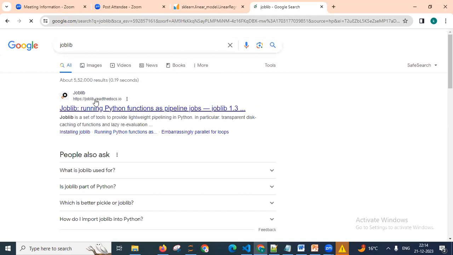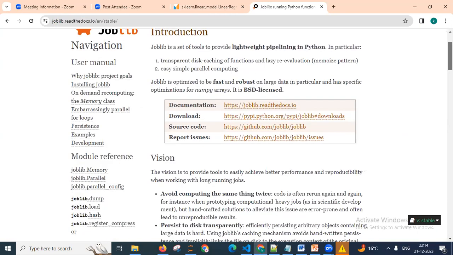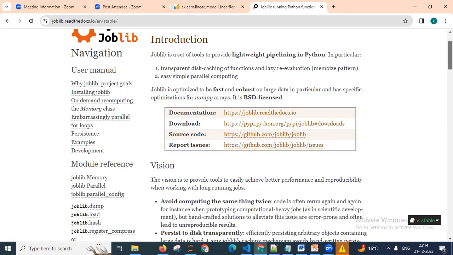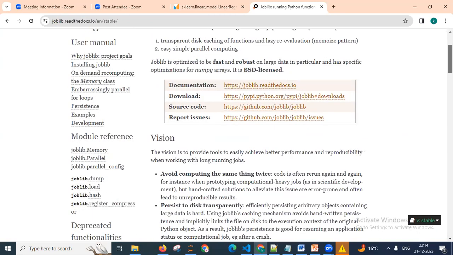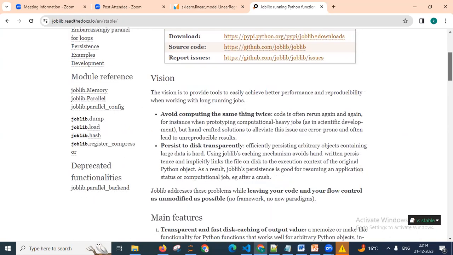This is the official documentation page, running Python functions as pipeline jobs. Here the documentation explains how we can use joblib, how to evaluate, how we can load the model, and how to create the APIs.